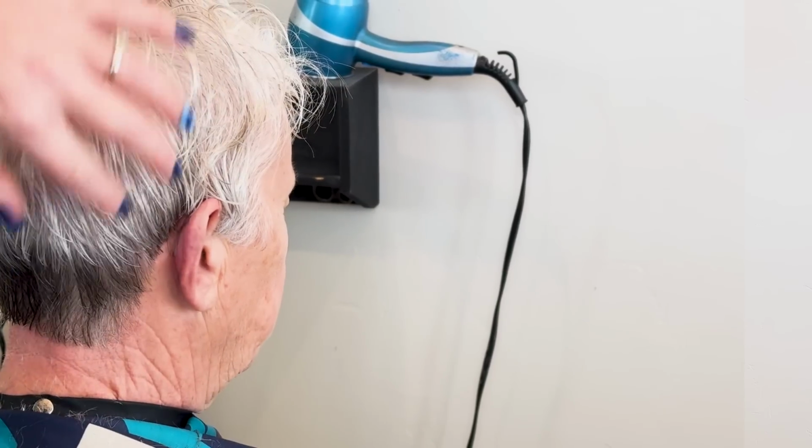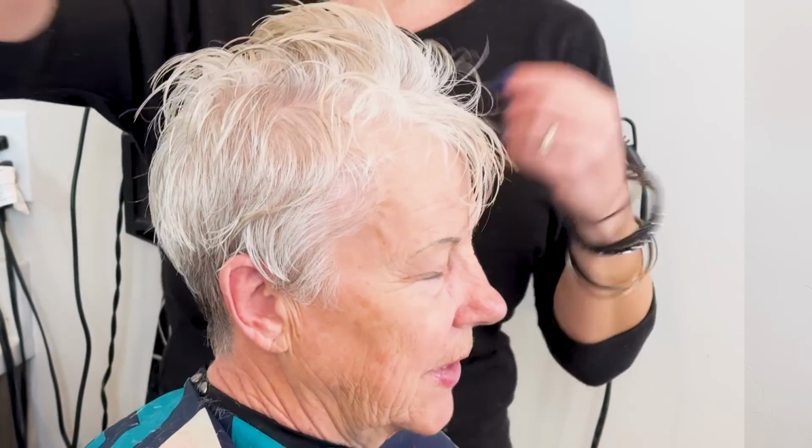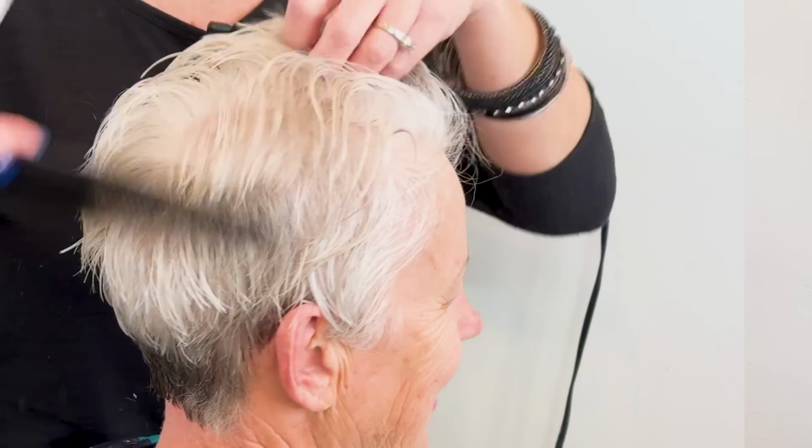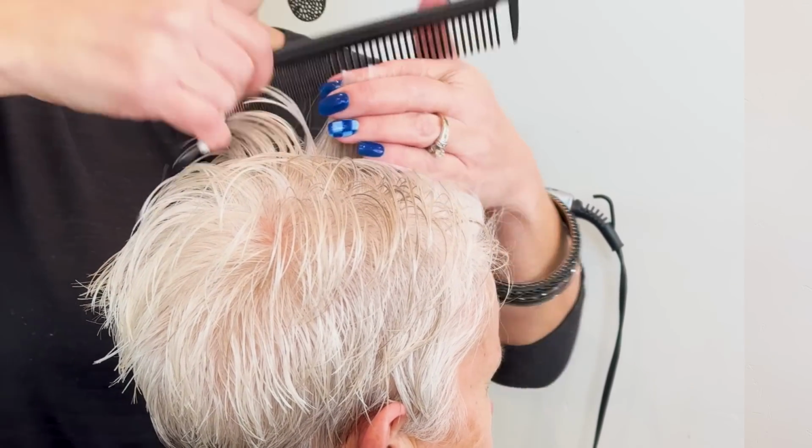Yeah, it's crazy how much Ellen's hair can grow in 3 weeks. Some people don't need a cut for at least 6 weeks, but Ellen, she's good for a cut every 3 weeks.